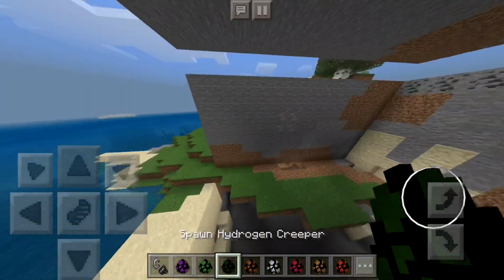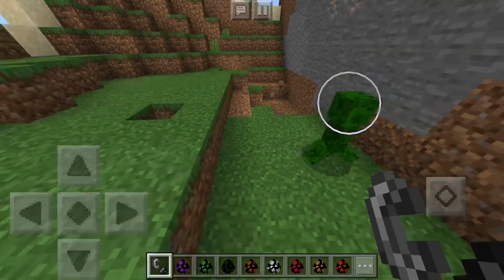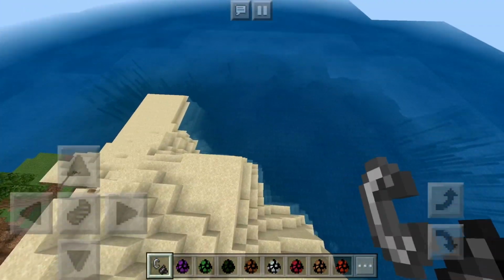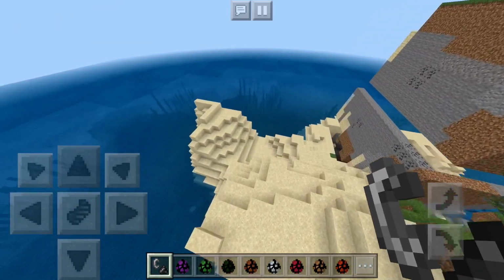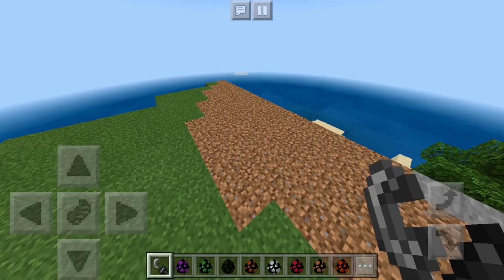Next up, we got the hydrogen creeper. I'm expecting this to be like a super big bomb or something. Right, here we go. There we go. Ten times stronger than the regular creeper. Oh, this is a survival island seed. I keep on accidentally finding survival island seeds. It's kind of weird. Guys, put a W in the chat if you keep on finding survival island seeds.